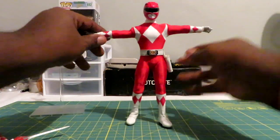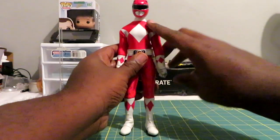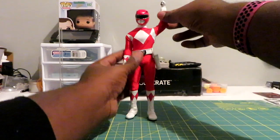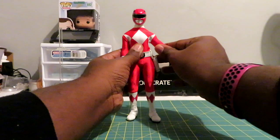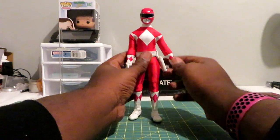So, you can do T-spreads. It can rotate up and all the way out, like so, and then it can go down. You can do the motion arm, and again, it can go out, around, and down. You just have to be very careful with it.